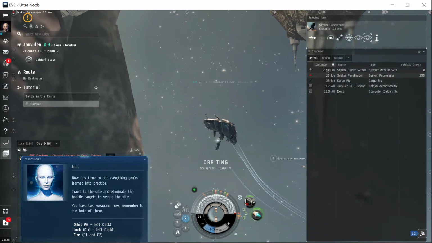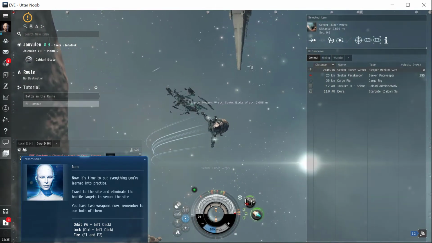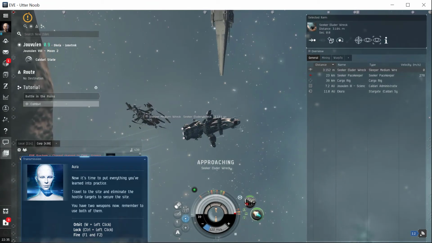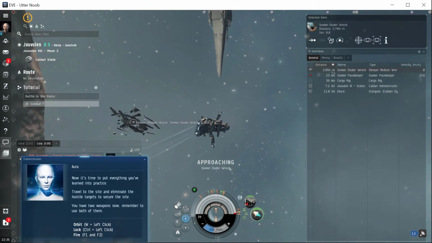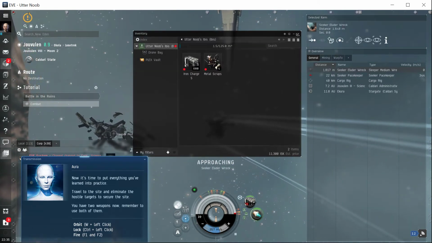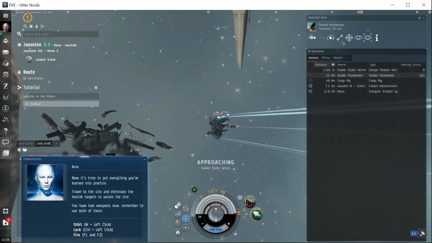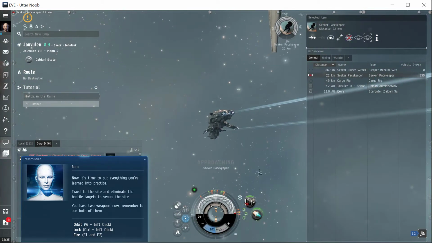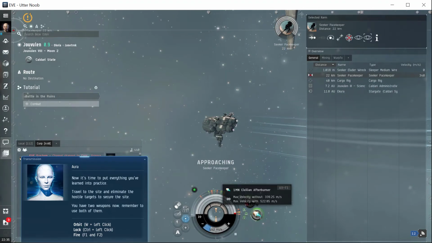Alright, now there's one more that popped up. Let me loot this one real quick. Let me click approach. We're right next to it, so we might as well loot it. You have to be within 2,500 to loot, so let's click. Okay, there. Metal scraps, got it. Now let's target this next guy, approach him, make sure we have our afterburner on.